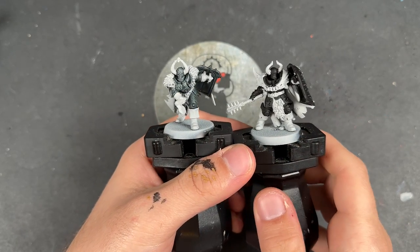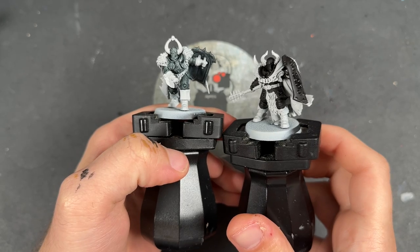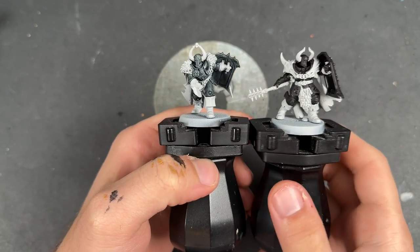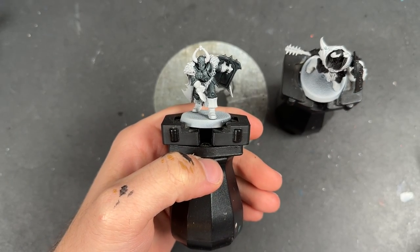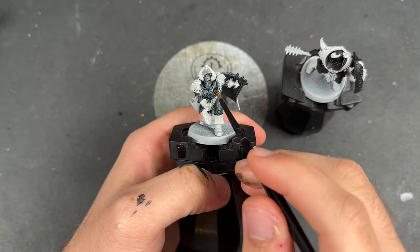So here we have it then. Black Templar and Black Legion, both on their own. This is what they look like. As we can see, looking at our Black Templar one, this one is fully dry. The Black Legion one isn't quite dry yet, but this is our Black Templar one.